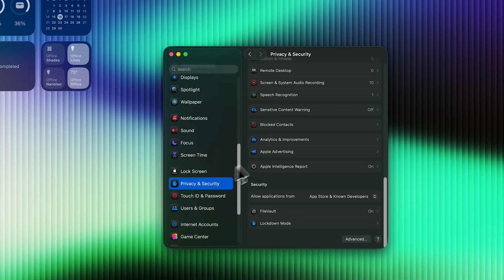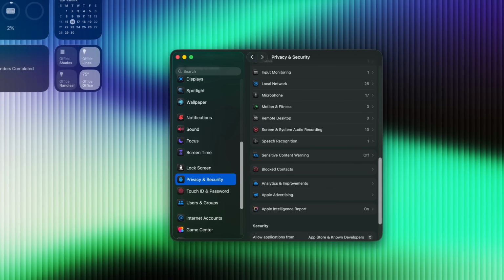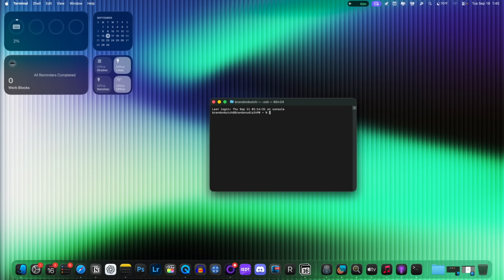If you go into the privacy and security section, we now have a standalone section for blocked contacts. So all your blocked contacts will now show up in one section. There's also parental control enhancements across communication limits, communication safety, and the App Store. Terminal gets new themes, new fonts, and support for Powerline glyphs.